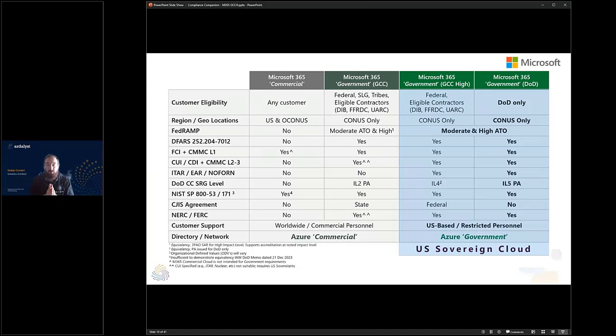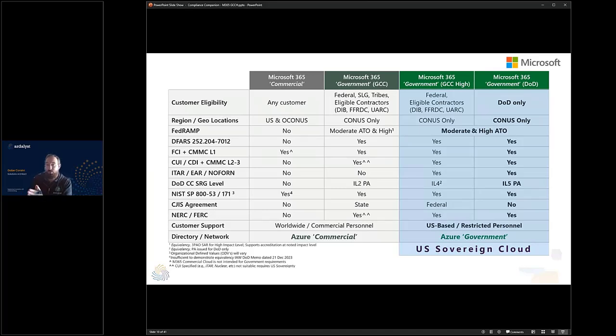We have a lot of customers who do both government and commercial work. The recommendation we typically make is this: if 40 or 50% of your business is touching CUI, it's probably more cost effective in the long run to go fully into GCC High.